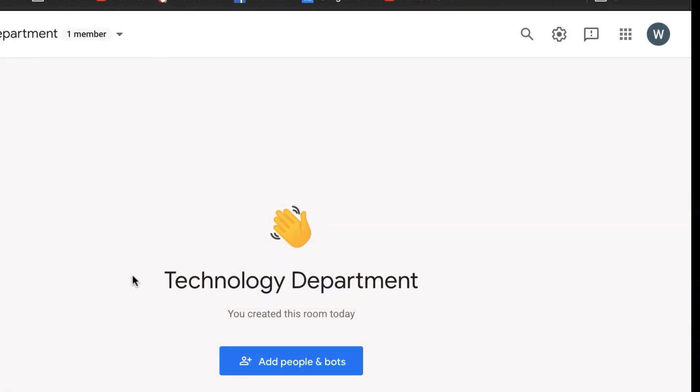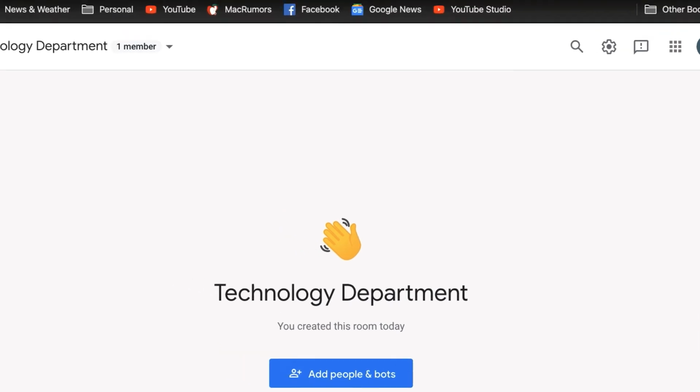I'm going to create a technology department room. And now you'll see technology department listed on that side. So you could have an administrative room. You could have guidance, as many rooms about anything you want. You could have them for sports, anything you want. Now in our district, in MSAD number 42, it is currently unavailable to students. That could change in the near future. It's something we're going to talk through, but for right now, this is currently available for all staff members to use with each other. So a real great tool by creating those multiple rooms.